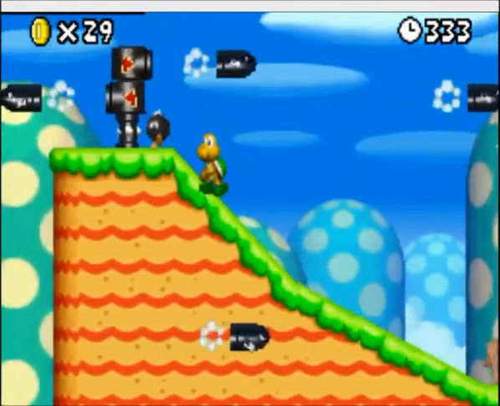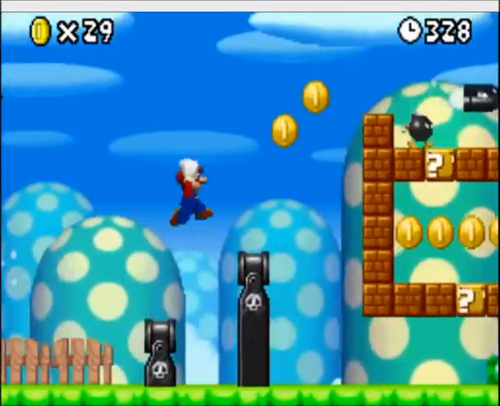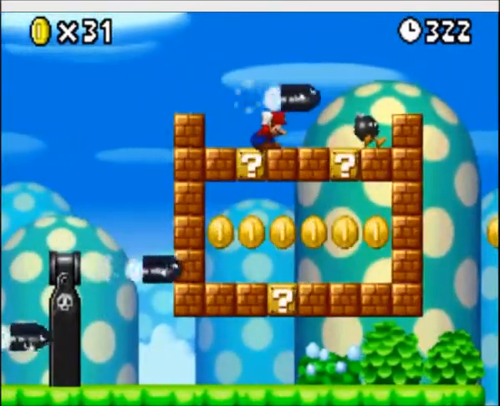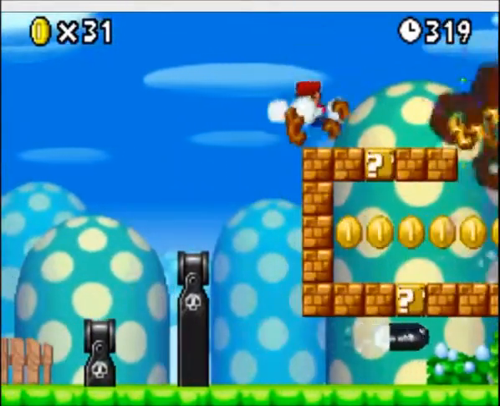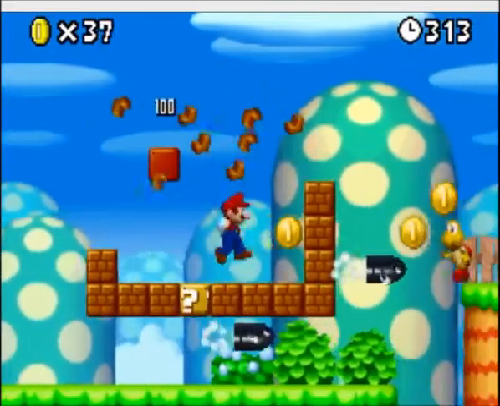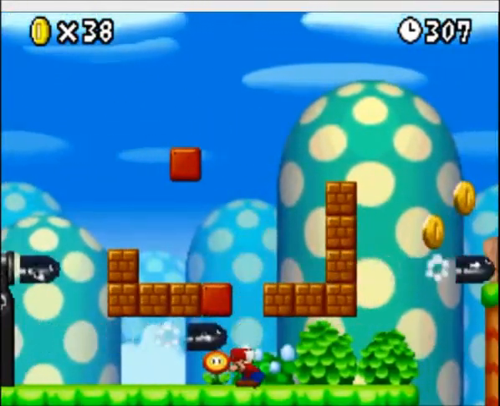Whoa. Okay, let's see. Yeah, here you probably do need a Bob-omb to get in here. At least if you're small. If you're big, you can just pound through those blocks. But in either case, whichever way you do it, there's a power-up.